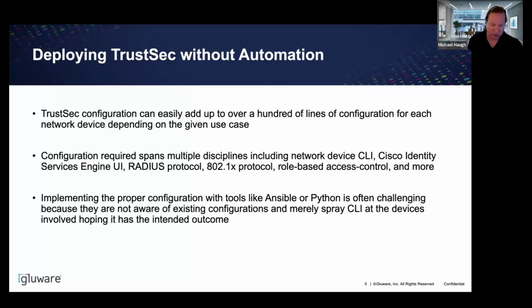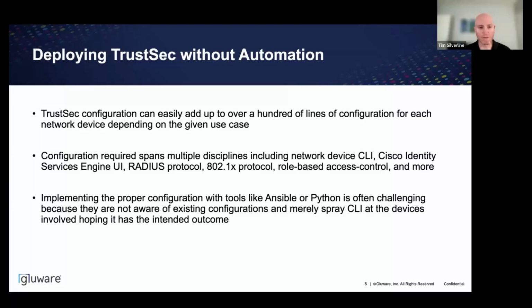I think often people think, when I talk to our Gluware customers and prospects about automation changes, that there's a very basic approach to automation, as in previous products, where it's like, just give me these config lines. I have to predetermine the config lines, and I'm just going to push them to a device. Why is that basic approach to automation of TrustSec not really viable as you're looking at the automated deployment or enabling of a network for TrustSec?